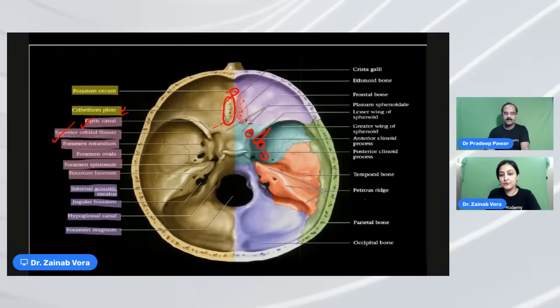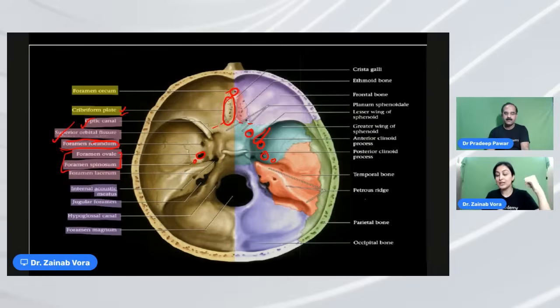Ross. But out of Ross, what you need to remember on a CT section is the one foramen which is not going to be in the same line as all of these schematics: rotundum. So rotundum will not be seen in the same plane. It will be oval and spinosum that will be visualized. So that is one learning point that you have to take away on a CT image. Oval is oval, behind that spinosum, rotundum will be more inferior.